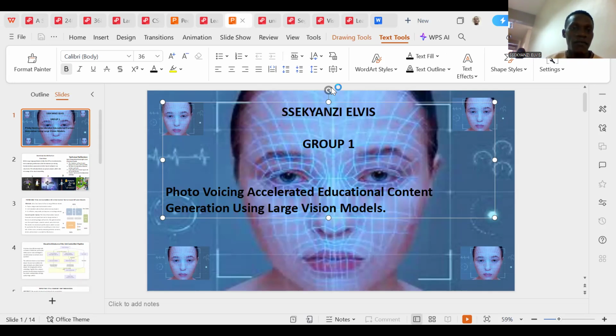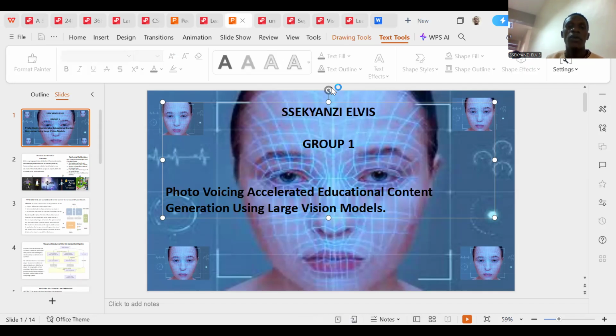As you see in the architecture, first we input an image, then it is taken to the vision encoder, then we have the projection layer, the language instruction, then the language embedding to the output, the response.